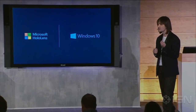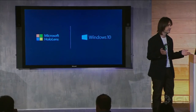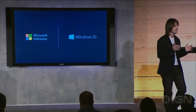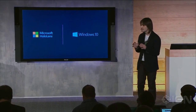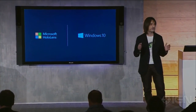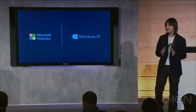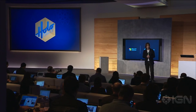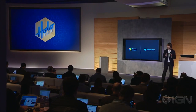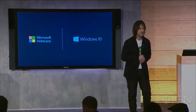Holograms are being sculpted by some of the most creative people around, but holograms are not just for creative people — they can unleash the creativity in all of us. Remember the first time you experienced Microsoft Paint or Solitaire? Those timeless experiences let you discover what a mouse-and-keyboard world felt like. In that same timeless fashion, we wanted you to discover what a holographic landscape feels like, so we created Holo Studio. Holo Studio allows you to create your very own holograms, 3D print them, and share them with the world. Are you ready to see your very first live holographic experience, all running on Windows 10?